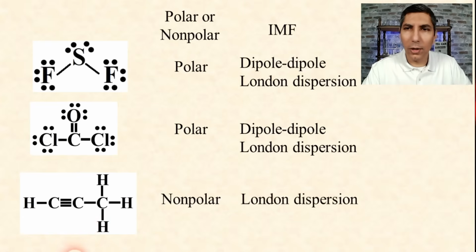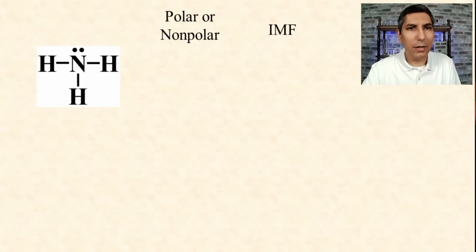So that's one of the ways that you can figure out the intermolecular forces. You really need to draw the structure and see if it's polar or nonpolar to see what kind of forces it's going to have. Now let's take a look at this molecule here. We have the ammonia molecule, NH3, and hopefully you can see that it's a very polar molecule. We have this unshared electron pair that's just hanging out up there, not canceled out by anything else. So it's absolutely a polar molecule.